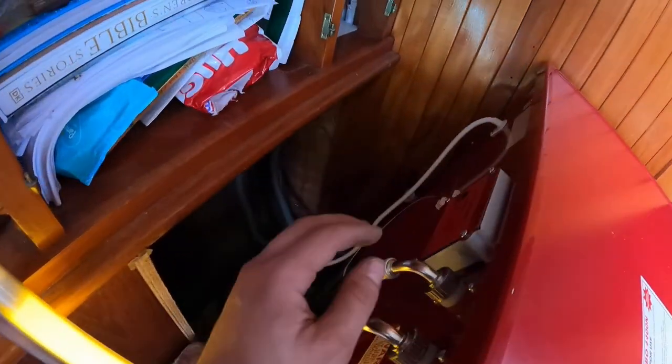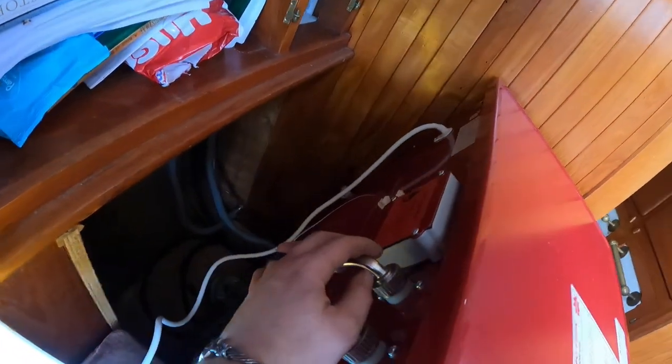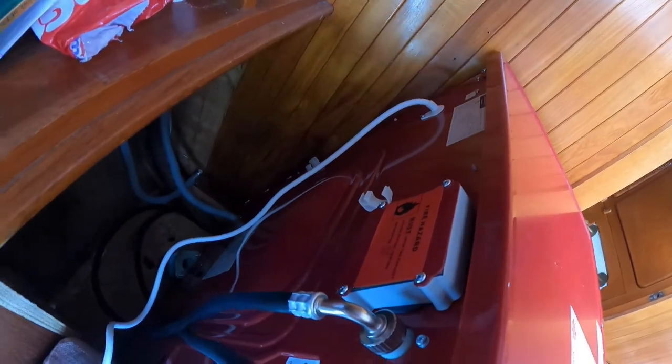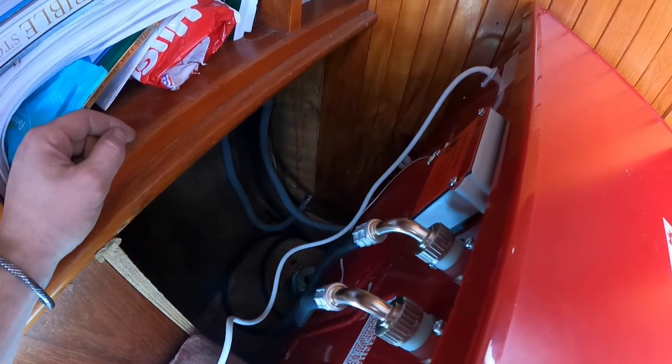Again, this is the vent, this is a ventless option combo. We're gonna go ventless. If we ever do want to go to a vented, you take this cover off, run your tube out. We just don't want to cut any holes in our hull, so we're gonna get this thing placed back in, and then we're gonna show you how we teed into our water system.